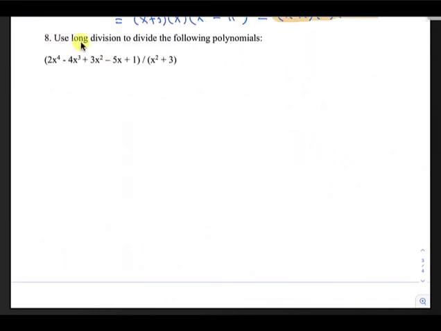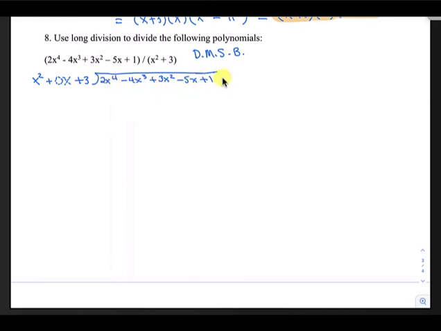All right, for number 8, it says use long division to divide the following polynomials. Now the acronym for long division is DMSB, which is divide, multiply, subtract, and bring down. When you set this up, we need a placeholder in between the x squared and the 3, and that would be 0x. So even in the divisor, it's best to put in your placeholders. So in your divisor on the outside, you'll have x squared plus your placeholder of 0x and then plus 3. On the inside, you have the other dividend part.